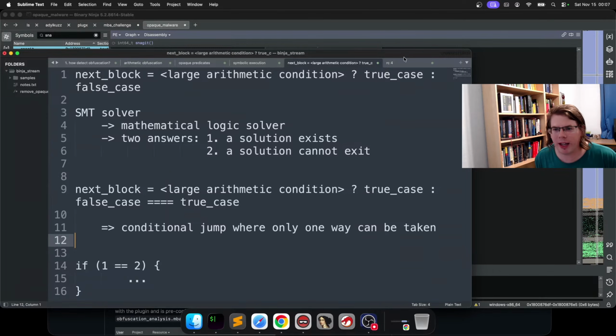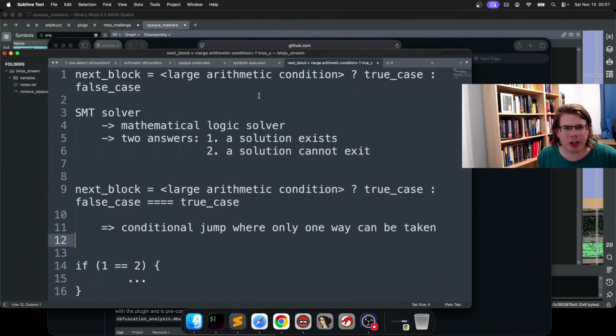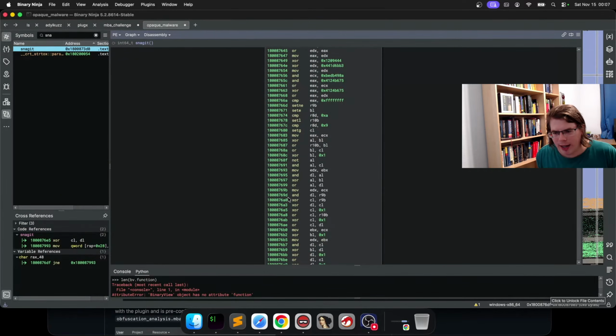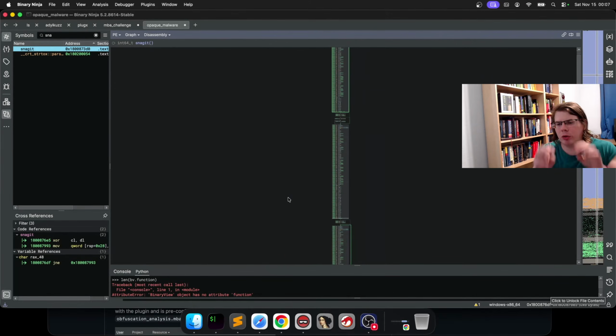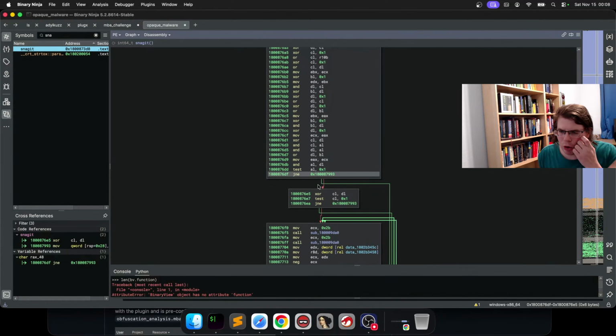And so there's a script which uses the miasm reverse engineering framework. As said, I won't go too much into details, but it will disassemble the entire function. It will symbolically execute each basic block, check with the SMT solver if the jump can be taken in one or both directions, and if it can be taken in only one direction, it will flag it as an opaque predicate and print out the Binary Ninja API call to always branch or never branch.